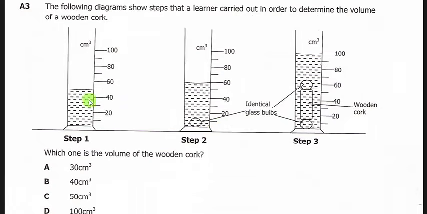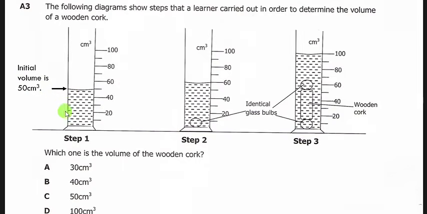So here, without anything, we must read the volume. You need to know how to read this volume. If this is 20, then here there's 40, then here 60, and in between it is 10, 10. If you start from 0, it should be 10, 20, 30, 40, then 50. So the volume here, without anything, is 50 cubic decimeters.